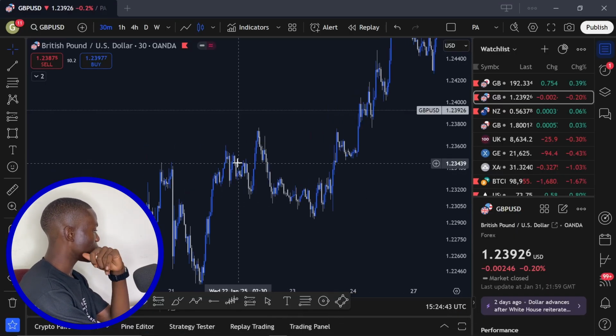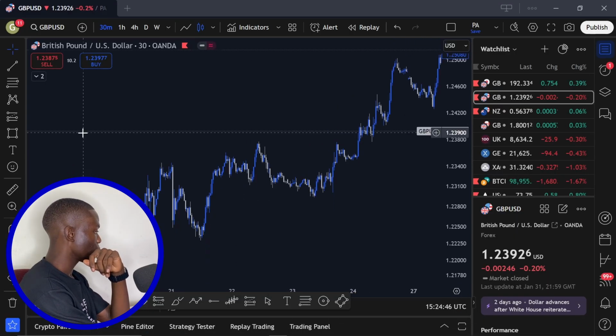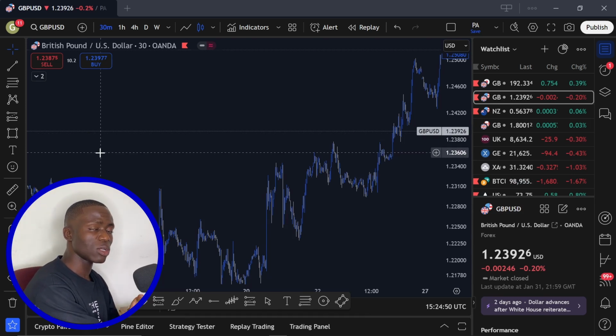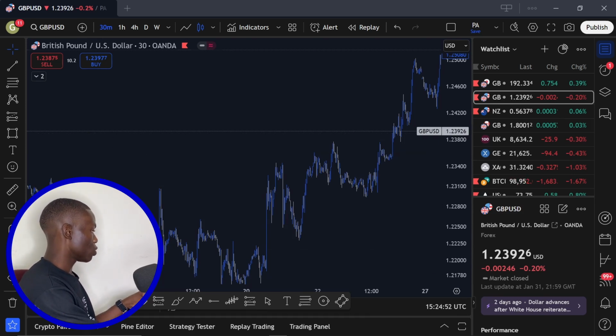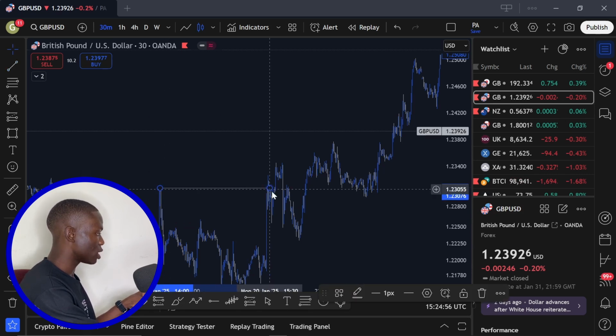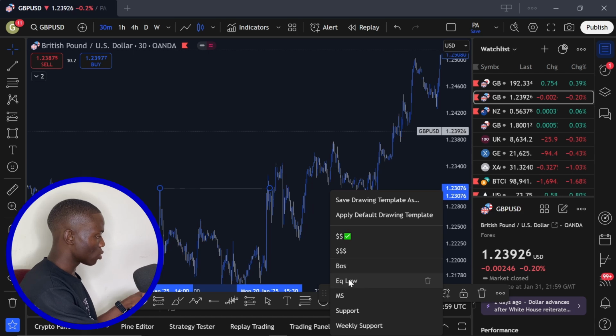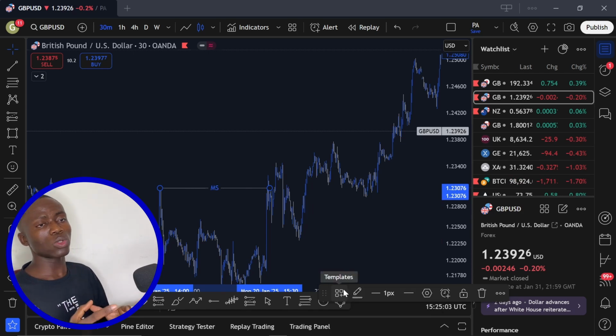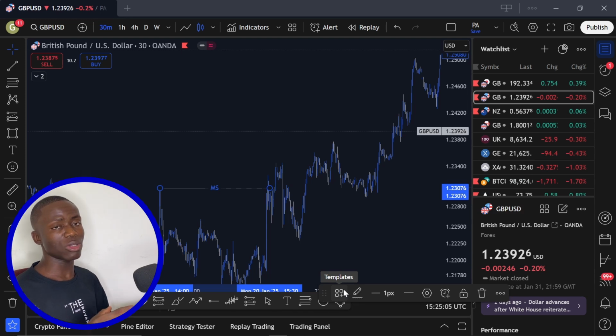So for example, the first thing I do when I come over to the market here, the first thing I look out for is market shift. I want to see where the market shift is, to see if the market is in an uptrend or a downtrend. So basically, as of when I was doing this tutorial here, the first thing I did was get my market shift right here. For those of you who don't know, market shift is the same as change of character, because I want to look if I should be looking for buying opportunities or selling opportunities.